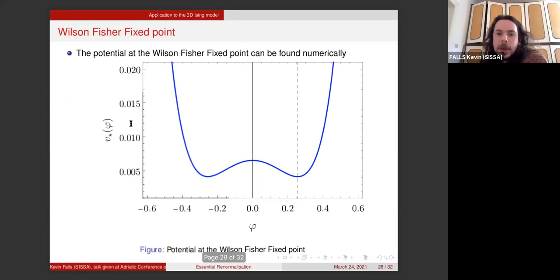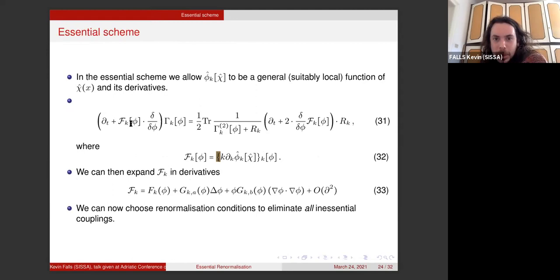So broadly speaking, I've introduced the derivative expansion, which is used mostly for scalar fields. In applications to QCD, another expansion is used, where you expand only in the fields, but you keep all the momentum. So you do the opposite of what is done here. What I do here is keep all the field dependence, but expand in the momentum or the derivatives. In QCD, they usually do a vertex expansion, expanding in the field amplitudes. Because of the structure of the equations, because there are two derivatives here, the n-point function will always depend on the n plus 2 point function. So you have to truncate this system exactly as you must truncate this derivative expansion.